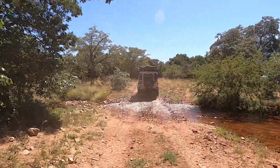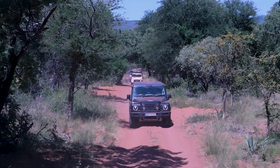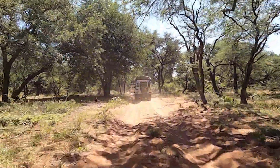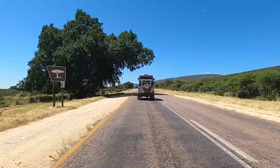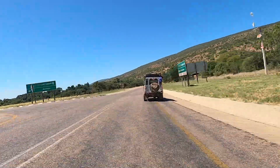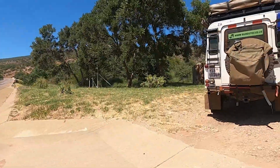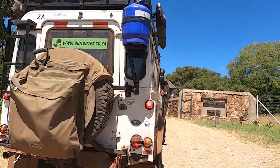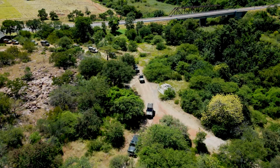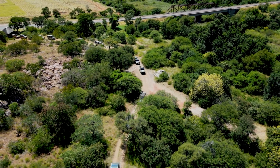Today is actually a great day. It's not as far as we traveled yesterday, and we're not going to do so much driving. We're going to use the Van Coller's Pass, which is quite a landmark in this area, which was created by Mr. Van Coller, a local farmer, to get to his farm and back out, because he couldn't use the river bed at all times. This river floods very easily. And he built his own pass, and it was named after him because it was built on his land, obviously. Everyone around here knows about Van Coller's Pass, and today we're going to drive Van Coller's Pass.